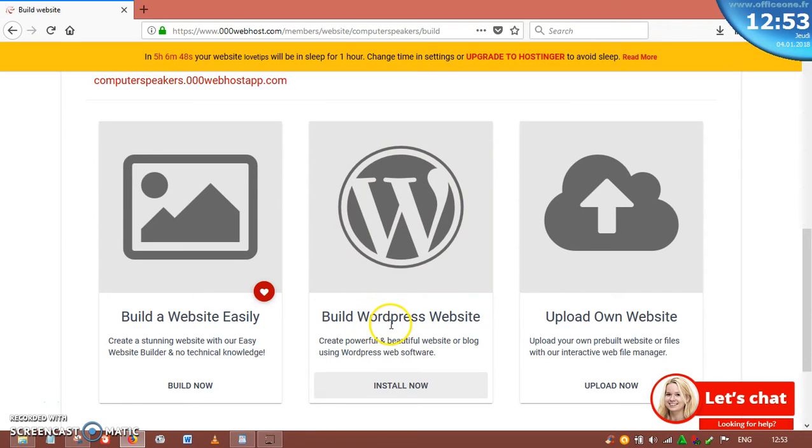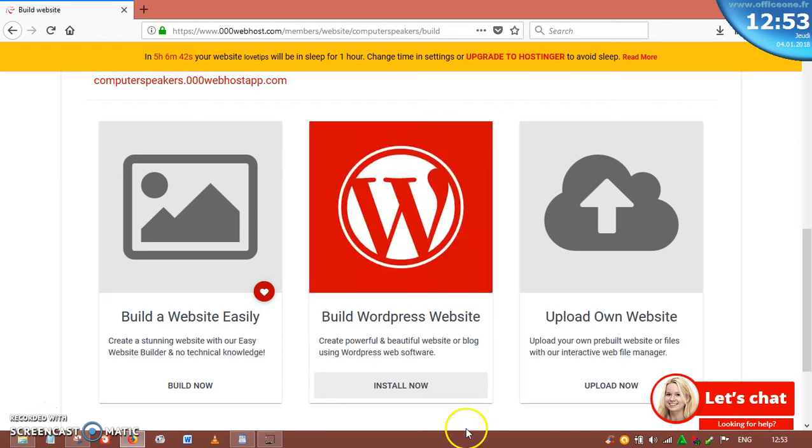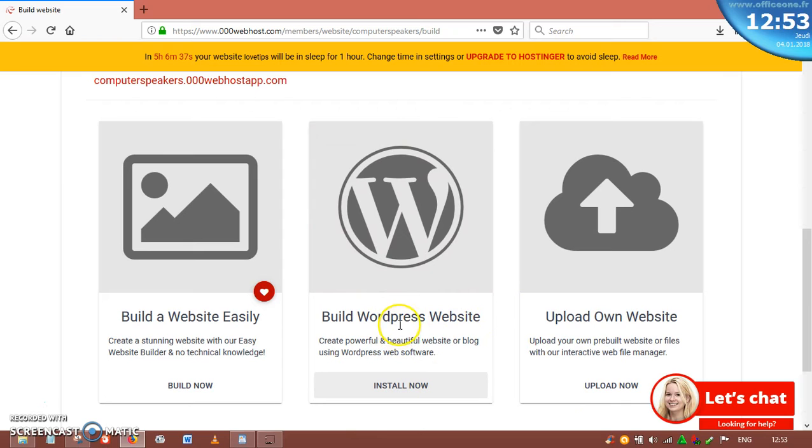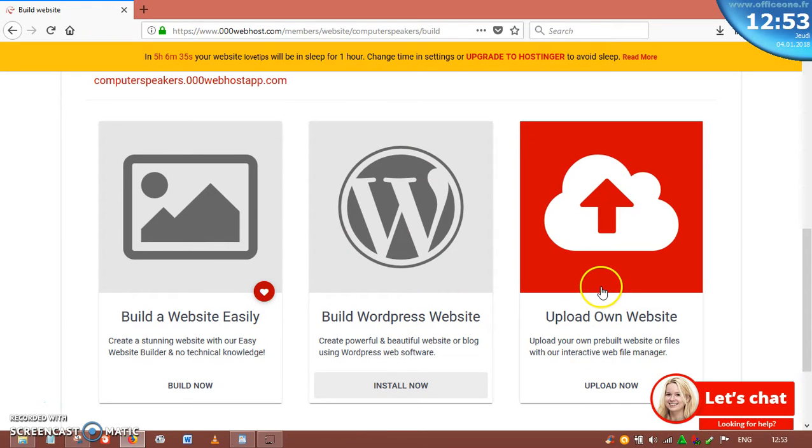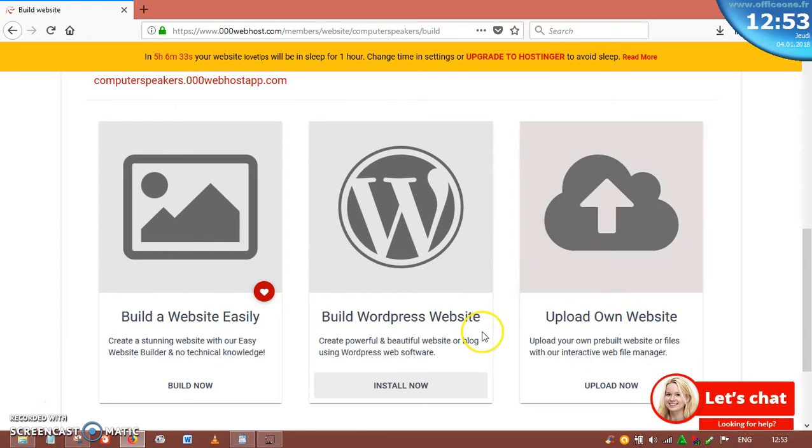Now, in case you've already written your HTML website with CSS and all those things, and you have it in HTML type, then you can upload it here. You click here, then you upload. But since you are going to create a WordPress website, we are going to click on WordPress.